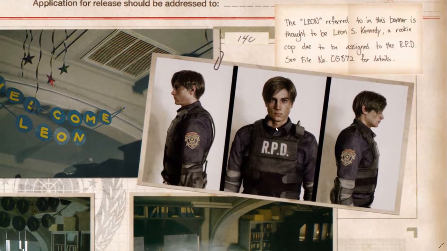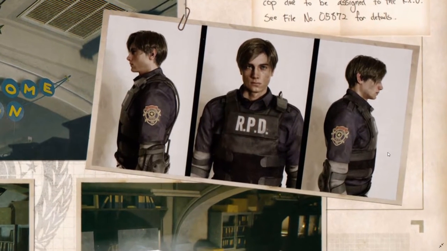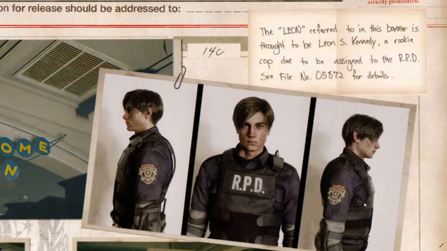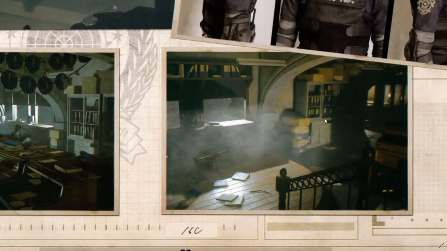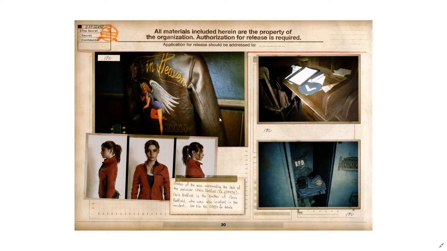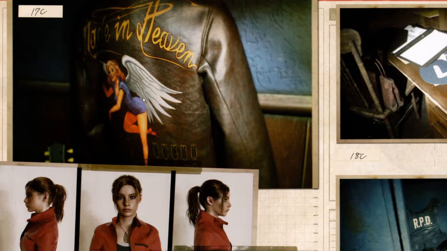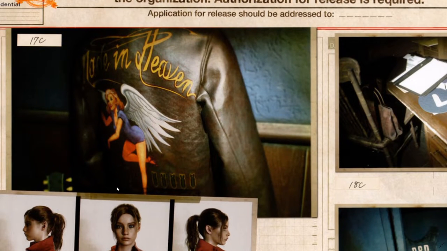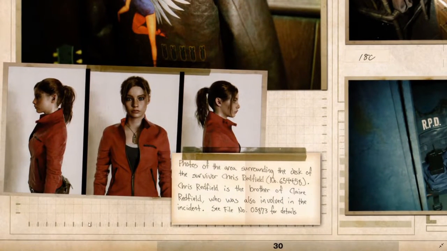There he is, dude. The boy, young Leon. I love Leon, man. He is awesome. He's such a badass, dude. The rookie cop, dude. Before he becomes a legend, man. And we got Claire. Yeah. I think this is one of the original unlockable jackets. I wish they added that. Because they already modeled it, right? Yeah. Yeah, we got Jill.